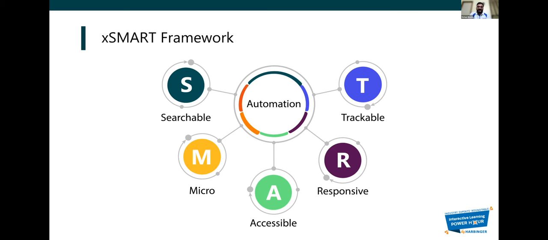We also spoke about micro-learning. This is a good time when you can also think about chunking your long courses into bite-sized modules, depending on your key learning objectives. Not necessarily all content needs to be in a micro format, but in case you have to retain the longer courses, you can always use these micro nuggets as reinforcement tools for your learners, which you can roll out after a particular program is done. So that's the micro piece.